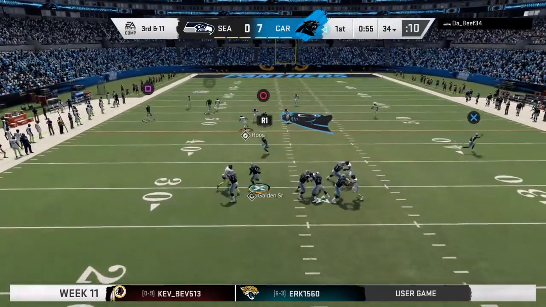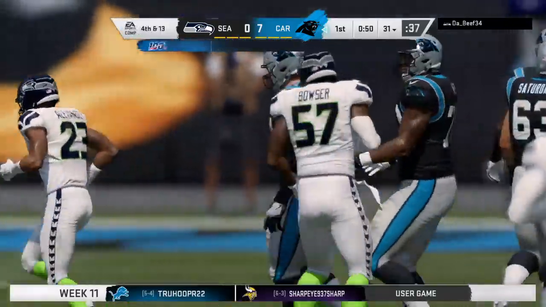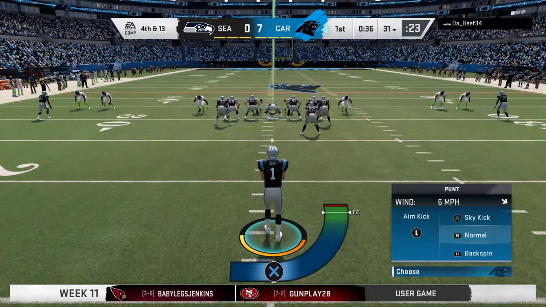Back to throw here. Nowhere to escape, and he goes down. Well, how about that? A dime set on defense, 6 defensive backs. None of them blitz. They're just back there in coverage. Defensive lineman gets the sack.